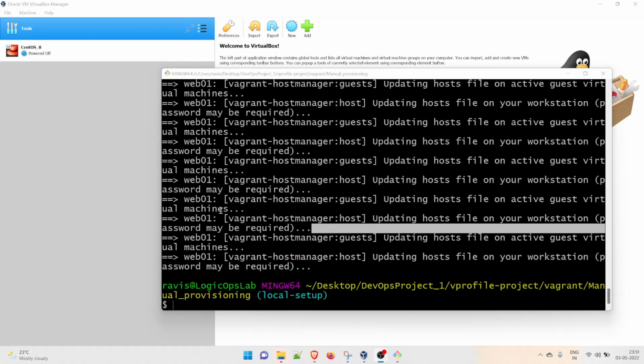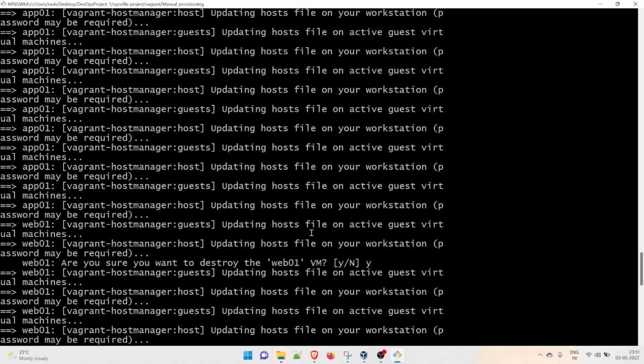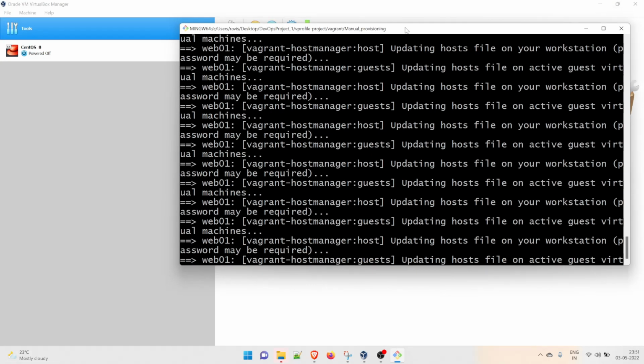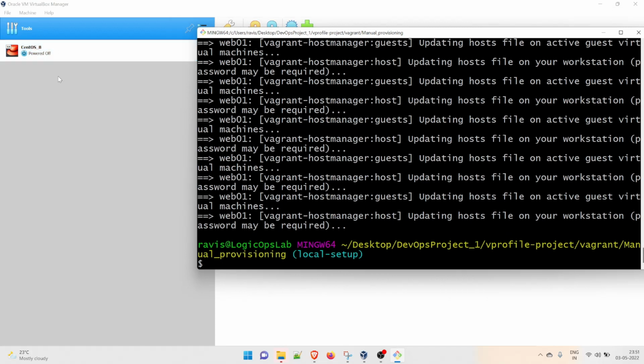Now if you can see on my screen that it has deleted almost everything from here. You can see that all the files have been deleted from here, and right now there is nothing present over here. Okay, and if you go over here, you can see all the VMs have disappeared. Why? Because we have been running this Vagrant destroy, and it has asked for the permissions, and this is done. So all this is completed.